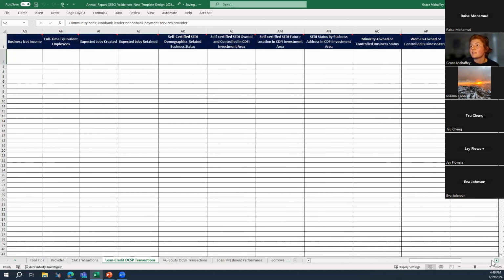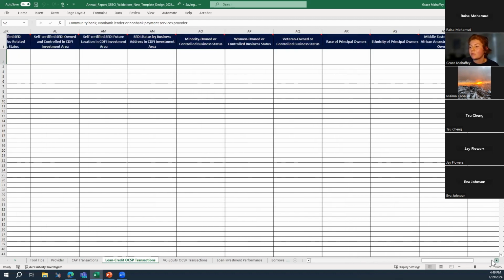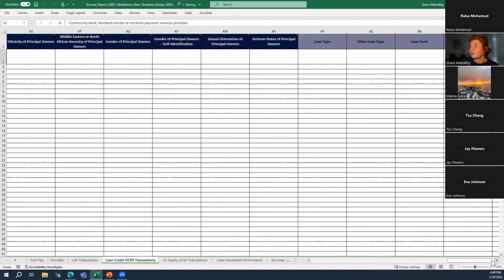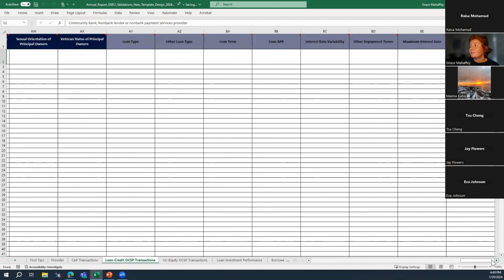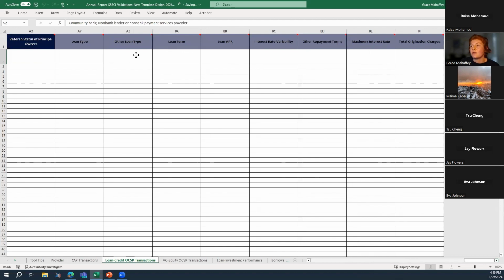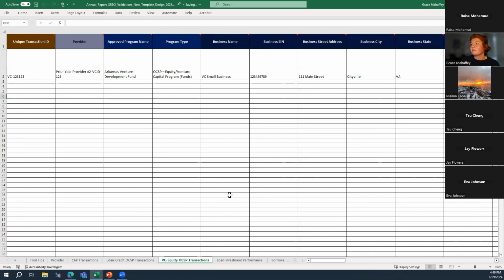From here, the study demographic information will be the same as reported in the CAP transaction tab. And then you'll see the same loan terms in here as well. Okay, so for VC equity, I've gone ahead and just provided an example to walk through here quickly as well.